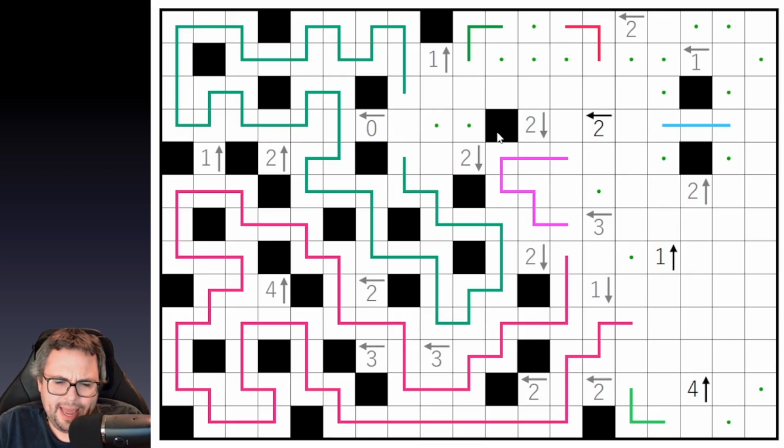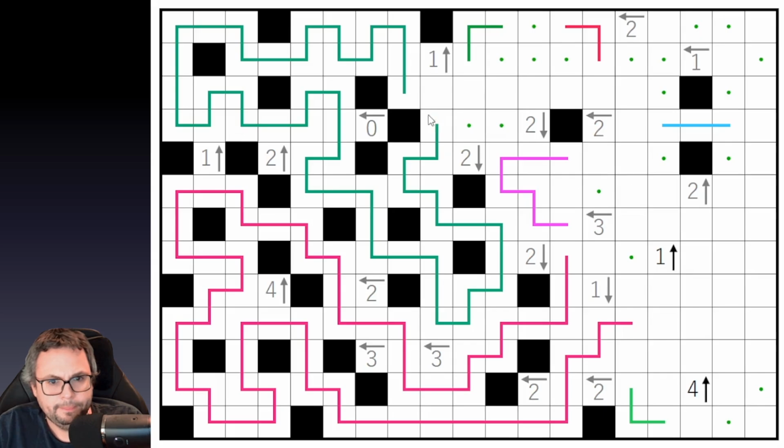I can't make that shaded, because if I do, I have the problem that this, I don't know, seasick-ish loop over here needs to get out because I can't connect it. But if I make this shaded, now the only way it can get out is through this one cell, but I can't get two ends of a loop out through one cell. So that can't be shaded, so these two are shaded. It's possible that there was another way to do this.